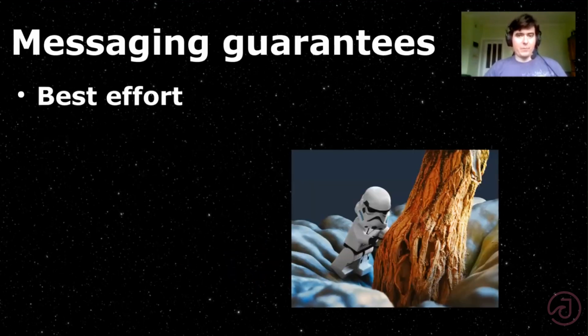Tuples, you may think of tuples as messages, and Storm provides messaging guarantee levels because they go through the network. So the first level is best effort, and it means that Storm will just try its best to process your data, but there won't be any retries and you don't have a guarantee that every tuple will be at least once processed.